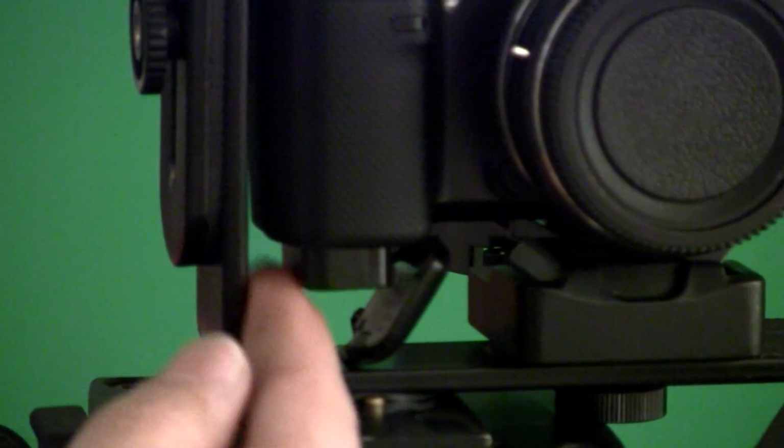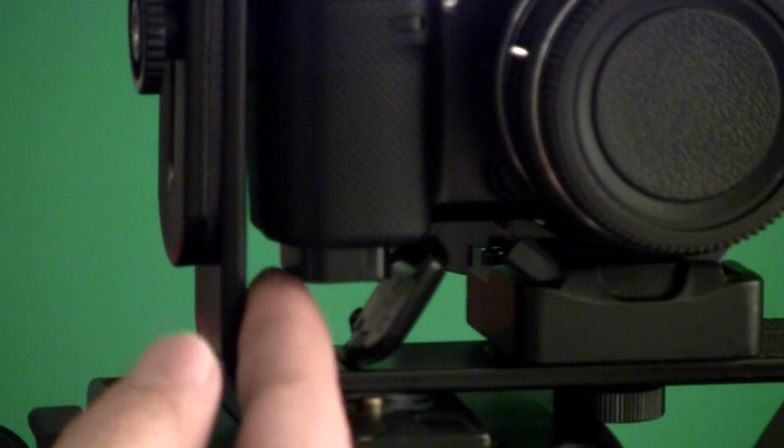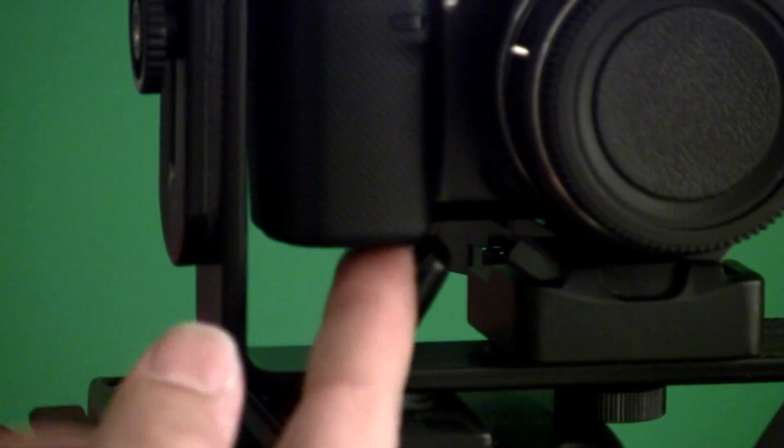Okay, the first problem I had was that I couldn't access the battery bay. Now if you notice right here, when I try to open the battery bay, the camera is so low in the rig that the battery bay door strikes the rig and won't open fully. So if I wanted to take my battery out, I really can't because there's not enough room to do it. And the SD card is even worse because it's further back here and would strike the battery bay door before I can get the whole thing out.